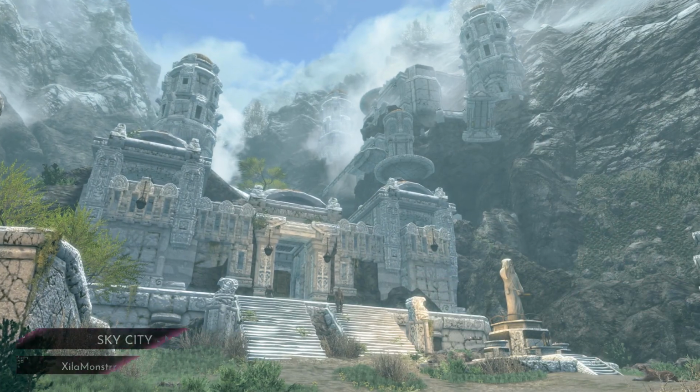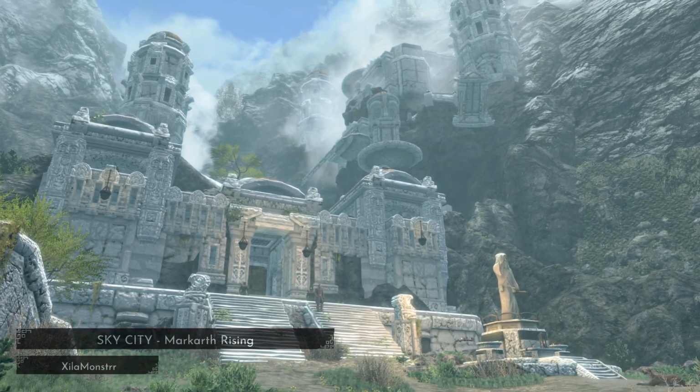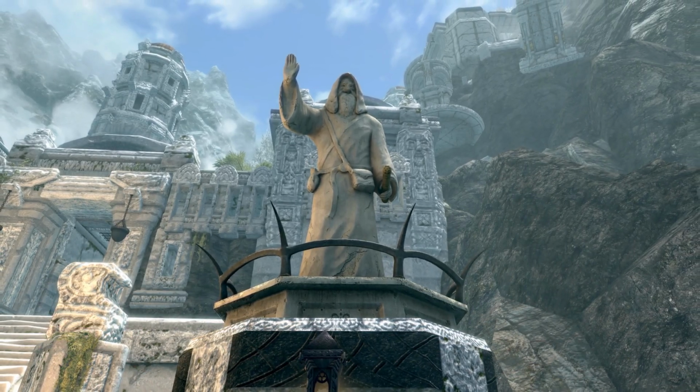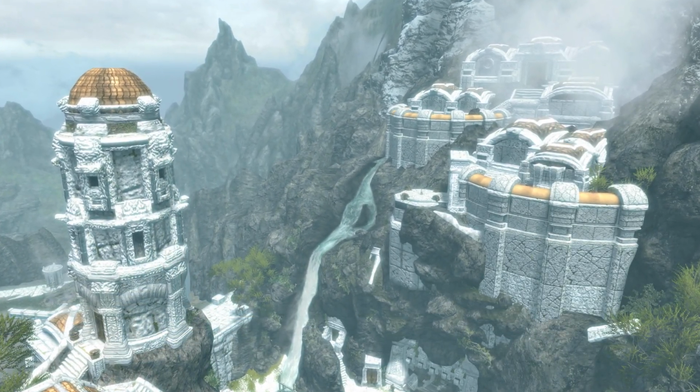Next up we have Sky City Markarth Rising. This is a really cool mod, and finally, something that edits Markarth a little bit more. This mod will take Markarth into the skies by building up around the outsides of the city, making use of the mountains and putting new buildings on it.